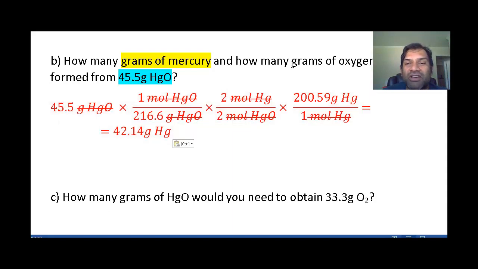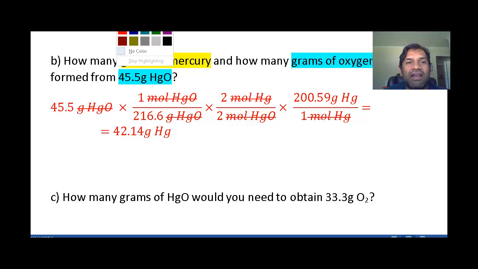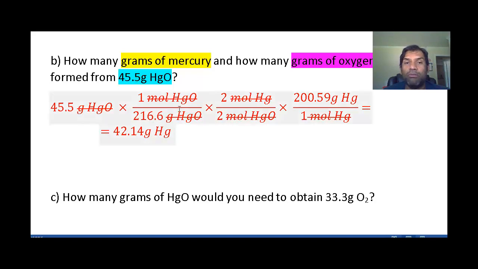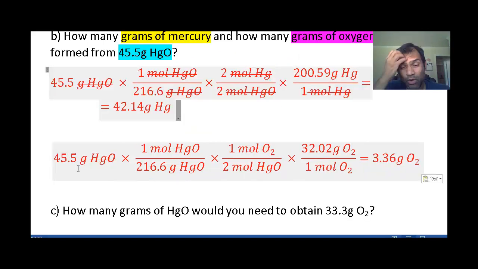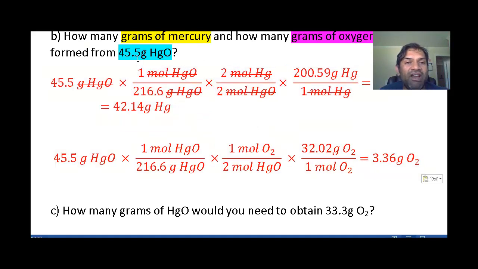Well, how many grams of oxygen can we generate? Let's highlight this in a different color, let's highlight this in purple. And we're going to do the exact same thing. Start with your starting material, and then use the mole-mole relationship from the balanced chemical equation. So let's go ahead and draw that stoichiometric relationship. I went ahead and ran through the whole train here. We're given 45.5 grams of mercury oxide. Essentially, we want to convert it to moles. That's always a good first step when you start these problems.